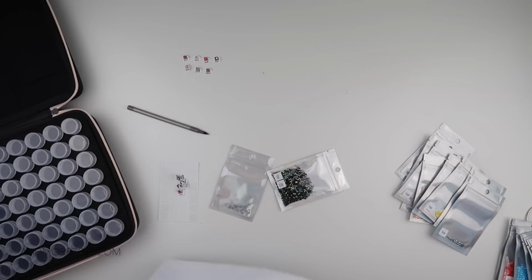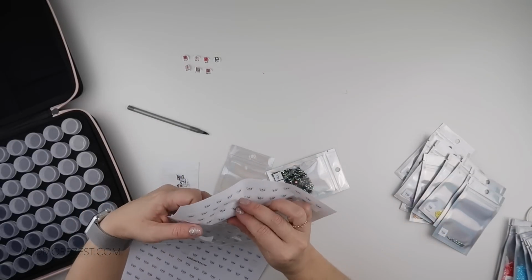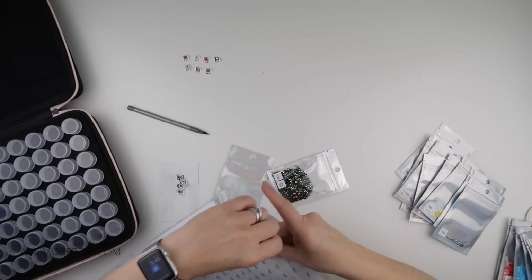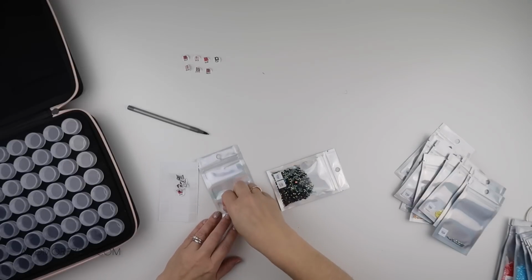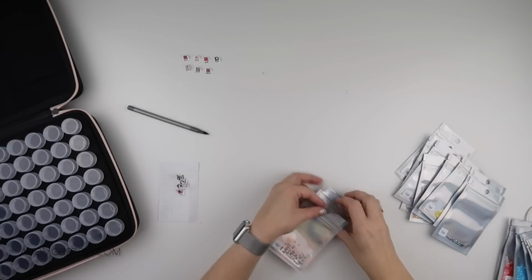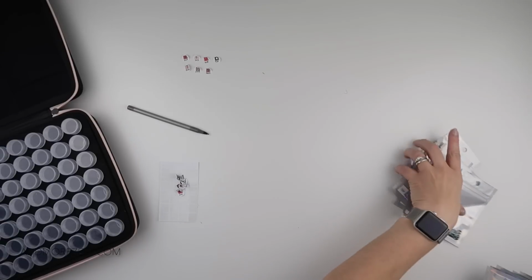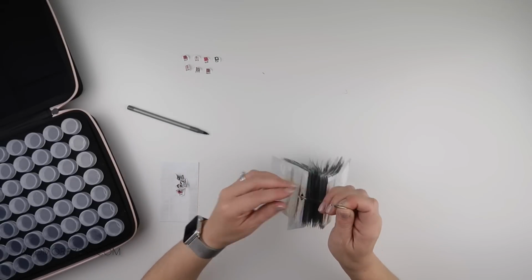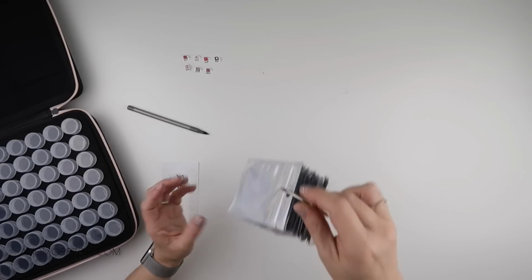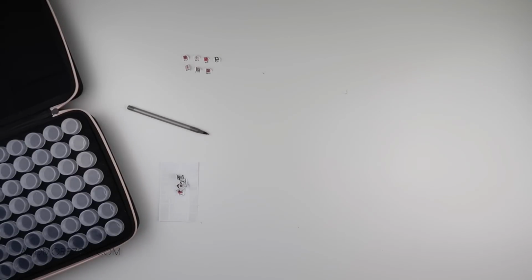So I get these out. I've also got the Diamond Art Club numbers stored in the back, but I want 318 in square. And they can go back, and that can go down here. I don't have my phone with me, so I'm not going to check if it is a Diamond Art Club colour, but I do make sure when I dekit a Diamond Art Club that I have my phone, and I tend to do any updates at that time if I need to put a Diamond Art Club sticker on it. Okay, so that is my ABs away, and they hang up on the bottom of my little pegboard, looking pretty.